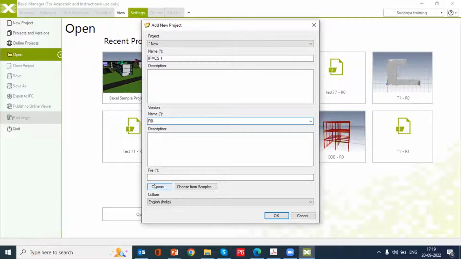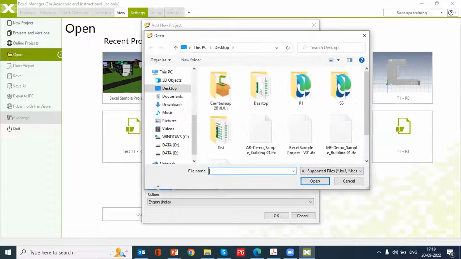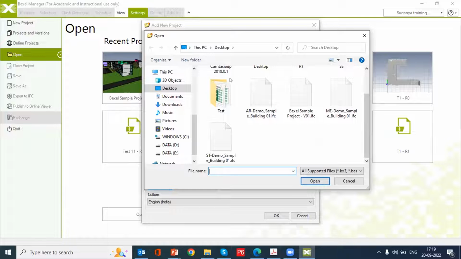Either .ifc or .bx3 can be opened in Bexel Manager. .bx3 is nothing but files that, through the Revit plugin, can be exported directly from Revit and accessed in Bexel Manager. So you can choose the particular files available.